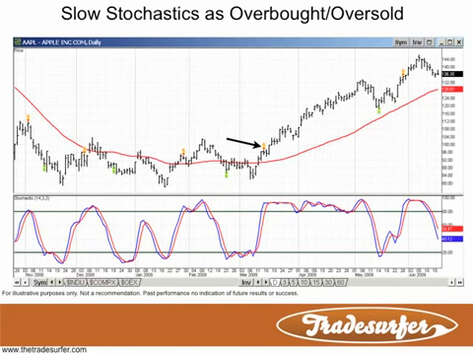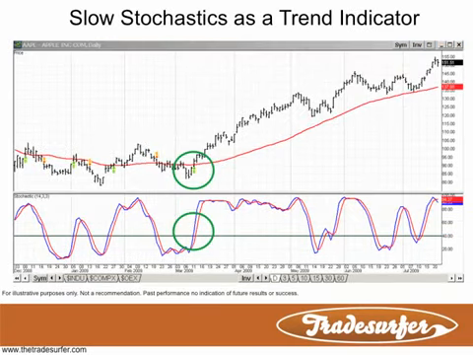So as we said, as a pure overbought oversold indicator, you'll notice that once again, same slide as before, when we see those stochastic lines above 80, that is considered to be overbought and more likely to decline than not decline. But here is what I think is an interesting way to use this, and it's more of a trend indicator. This is the same type of situation, but here you'll notice that instead of the 20 and the 80 lines down below, we've actually put a 40 line in.